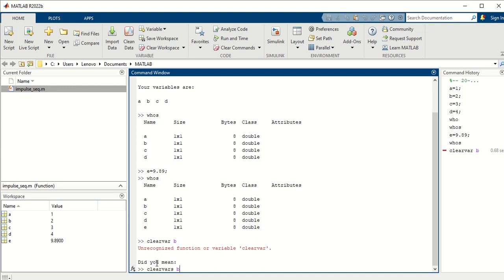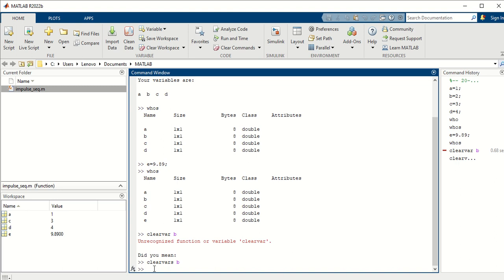No, it is vars B. I did this intentionally, because if it's a single variable, why do we need to give vars? Vars means variables. If you use 2, 3, 4 variables, yes we can keep, but for the single one also the s is required. To show that I gave it. Okay, so now I am deleting only one variable, b. It will get deleted. Please check here.